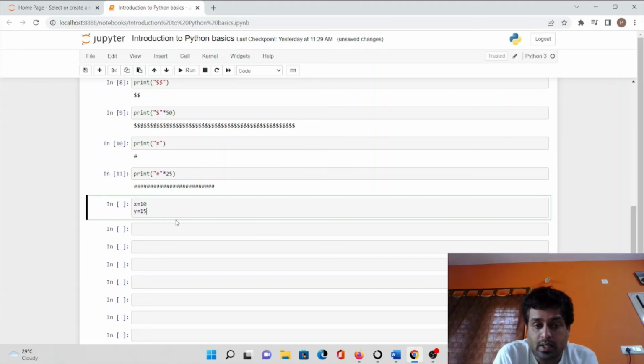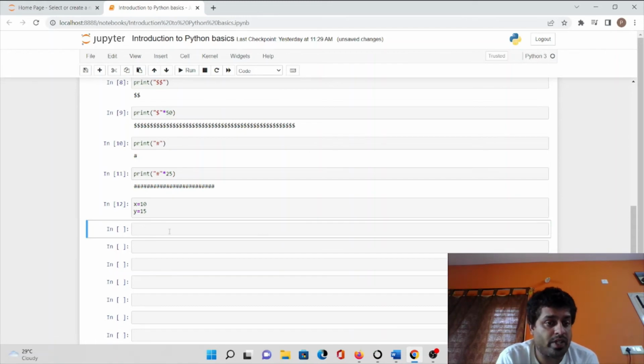We'll run this particular cell. Now it has taken x as 10, y as 15, and now let's write z is equal to x plus y. Let's run this particular cell.